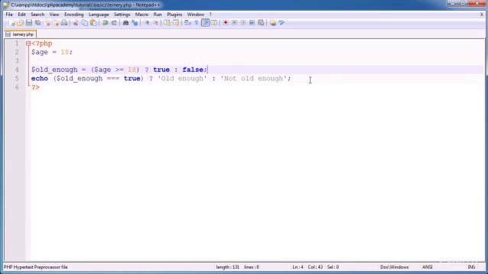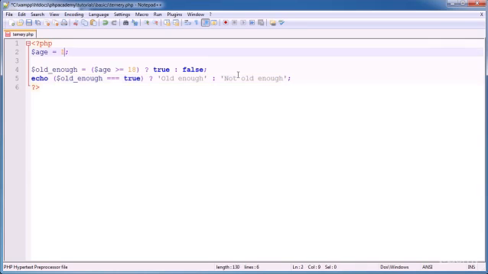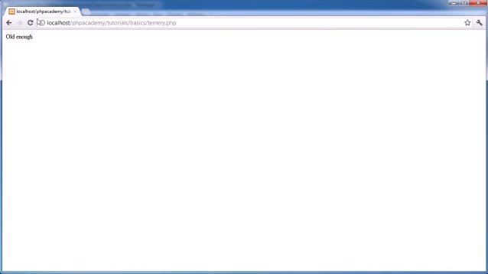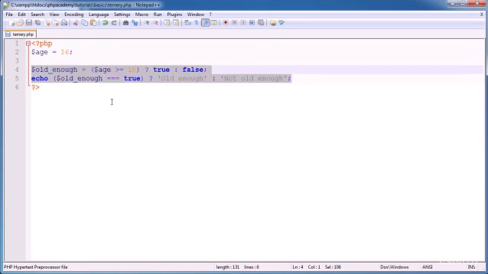So let's pull this together. We've managed to shorten that into 2 lines of code now, and let's check this out in the browser. When I refresh, you see we get the same result, and again if I change this back to not old enough, you can see that we get not old enough. So you can see here, although a useless example, we have used the ternary operator to shorten our code a significant amount. So that's essentially it.